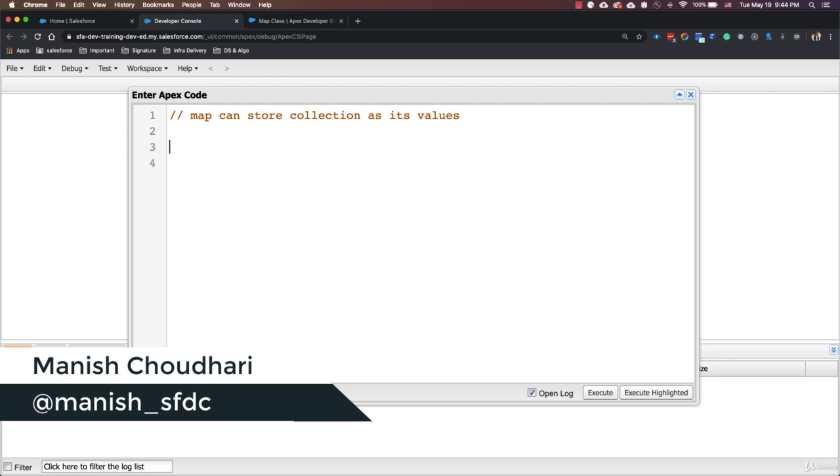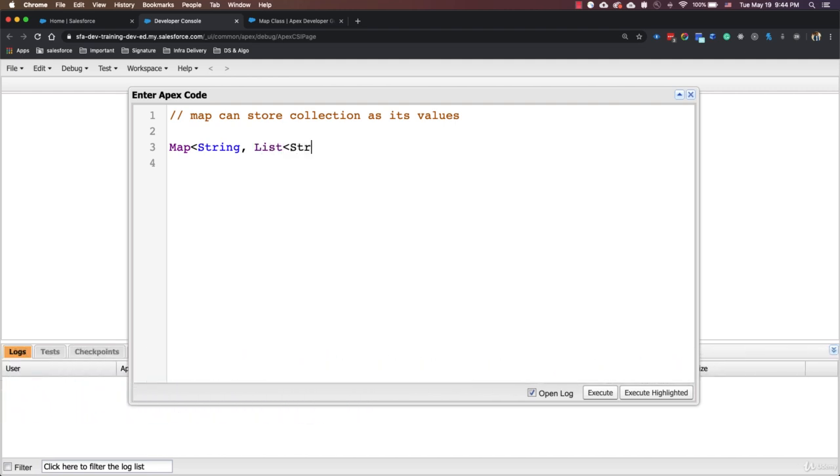So if I write a statement like this, maybe string, comma, list of string, this is possible. So this is your first hint. Now if you think that you can implement it on your own, please pause the video here and give it another try.